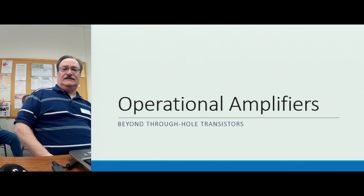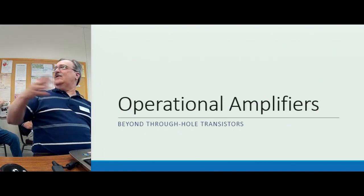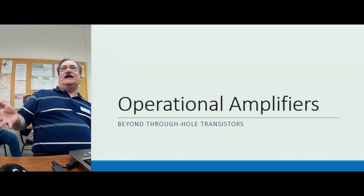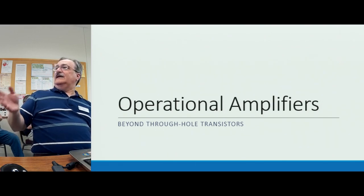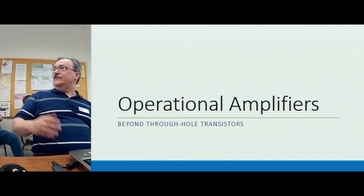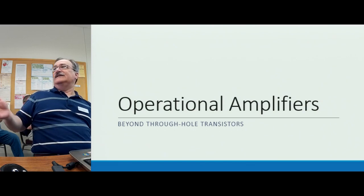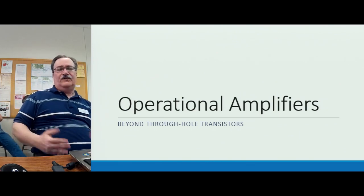I chose this topic because, long story short, we all know that through-hole components are becoming more and more scarce. I happen to sell them — try to obtain and sell them on eBay, have stockpiles when I can get them. But eventually they're going to run out. On Semiconductor, which spun off from Motorola, recently announced they're shutting their lines down for transistors — your J310, your 2N4401, etc. are no longer being made, and distributors are selling them off cheap.